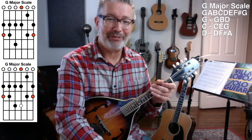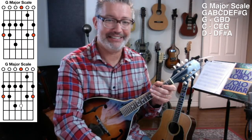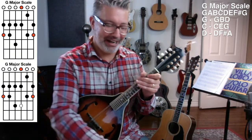Like I said before, when I picked up the mandolin, it was like, oh shoot, what are those scales again? I've had the guitar in my hands too long today, so it takes a while to get these.